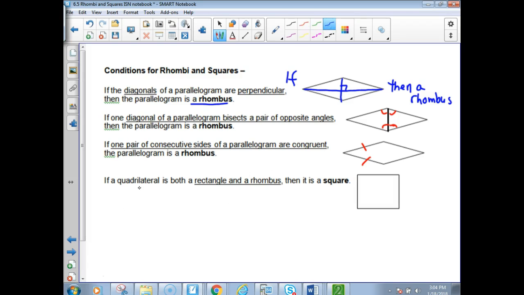And the other issue, if a quadrilateral is both a rectangle and a rhombus, then it has to be a square. So all it has to show is you got one right angle. If you have one right angle in a parallelogram, then you have 4. If you have 2 sides consecutively congruent, then this thing could be called a square. I just picked 2 sides next to each other, equal, and a right angle. That's all it takes, and this has to be a square.